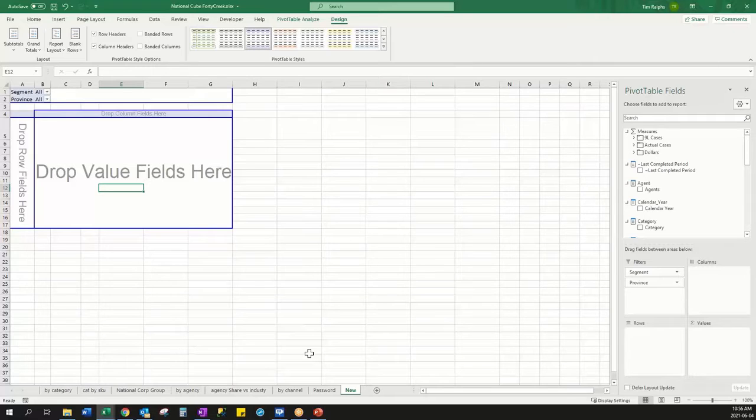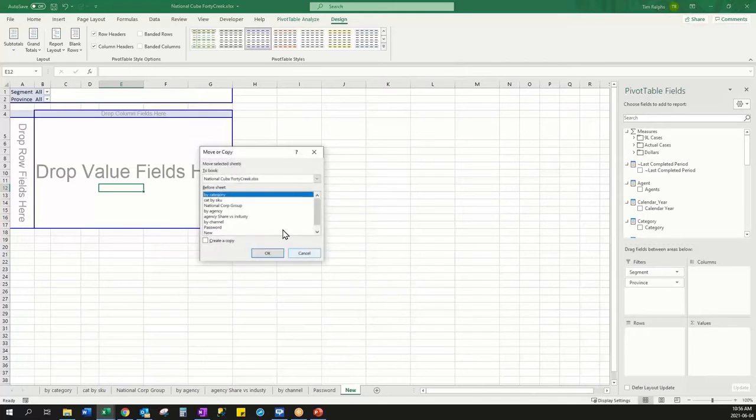If you ever get to a point where you've got the tables completely wacky wonky and it's never the way it was, you can always delete the file and go back to the source one and start again. So this very last tab, the new one, is the one that you can save as your separate file. You just right click on the tab, move the tab to a new file, and save it on your desktop as my template, okay?